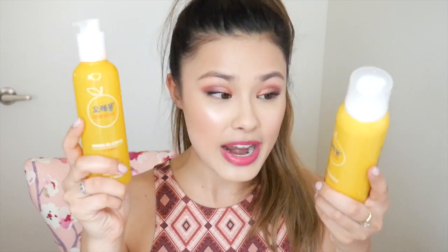Now I will say, guys, these are from Etude House. They have a very heavy fragrance to them, so if fragrance isn't your thing or if you're sensitive to fragrance, buyer beware, because these have a heavy citrus scent to it and it's almost a little bit too much for me. So I actually find myself reaching for other cleansers over this one specifically. I have a Laneige foam cleanser that I really like that gets into my pores. Since it does have the micro bubbles in it, it really gets into the pores.